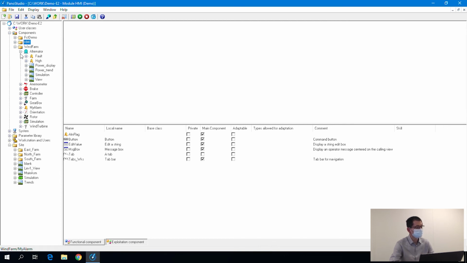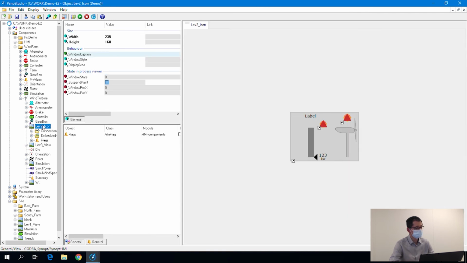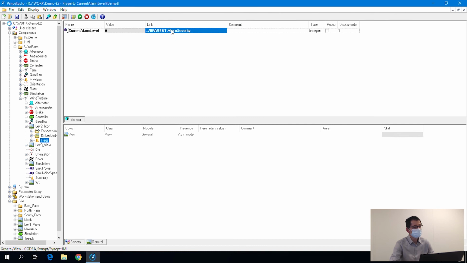So I go into the summary view of the turbine. It's this view here. So previously I have instantiated this alarm flag component. I have placed it here above the turbine here. So it's already linked to the alarm severity of the turbine.